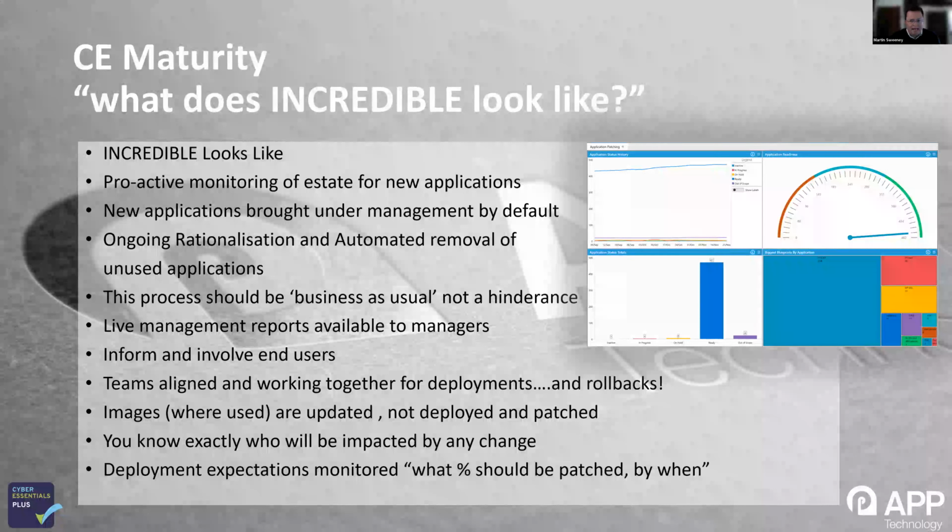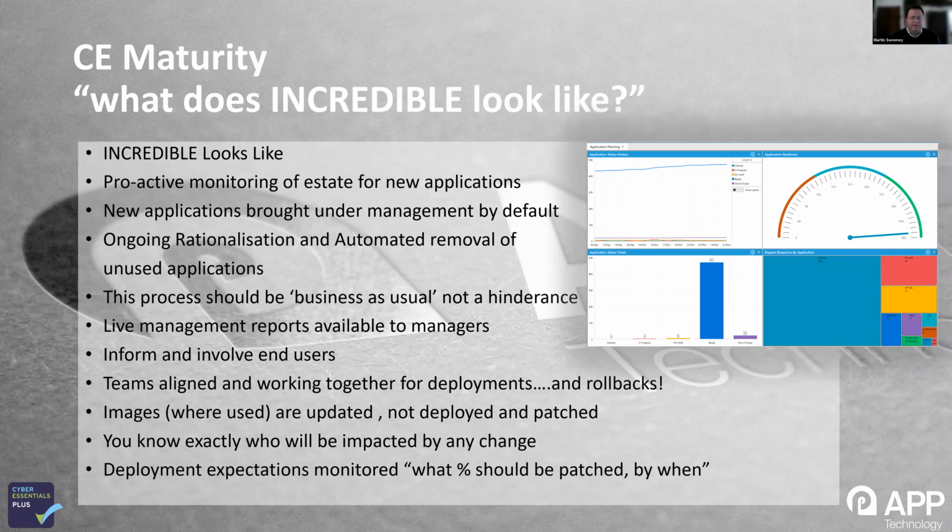New apps under management. Any application request is processed through release management and deployed, rather than approved for a business division or user to source and install. You should be undertaking ongoing rationalization. You need to rationalize the number of application versions in your estate continually. Removing multiple versions can be a pain and can impact licensing, certainly if you're consolidating license types. However, you reduce the number of applications you need to monitor and manage when a security relevant patch or minor software version is released. Remove version sprawl before it creates more work to remediate is the principle here.